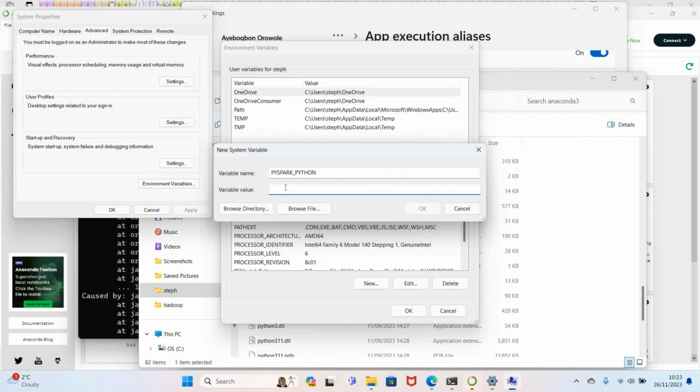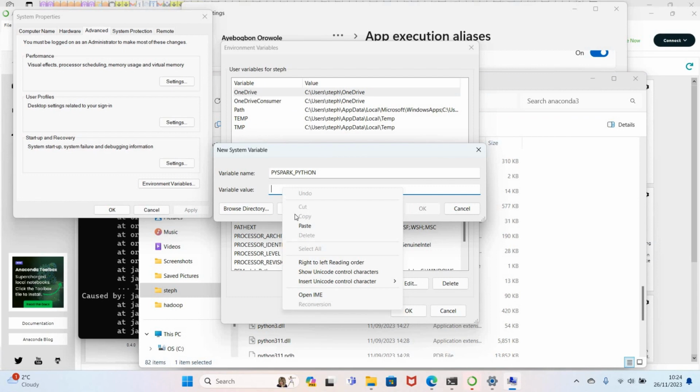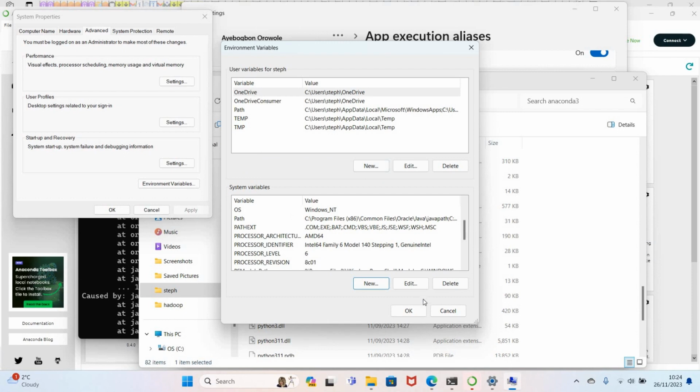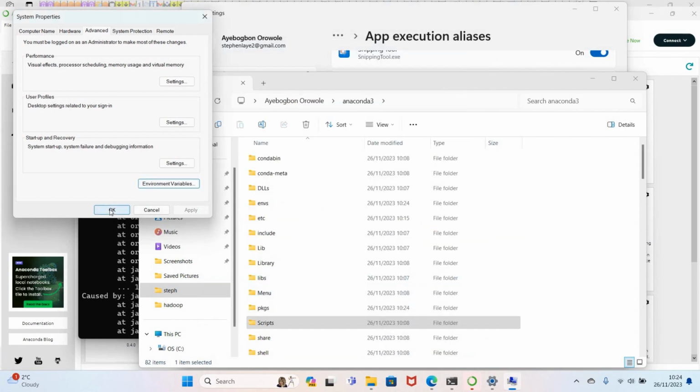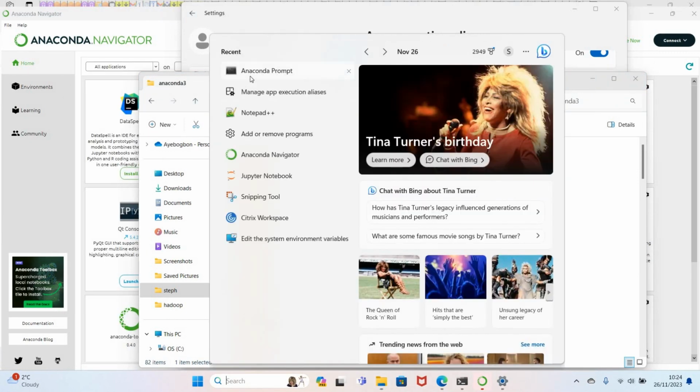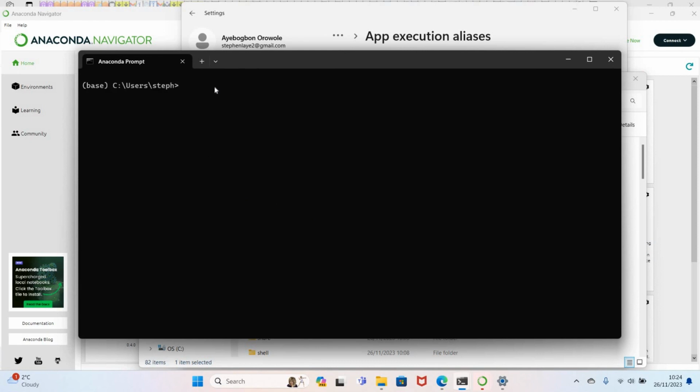I'll copy this path and paste it here, ending with python.exe. I'll click OK, OK, and OK. Then I'll open a new Anaconda Prompt.